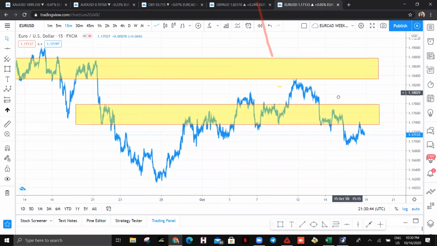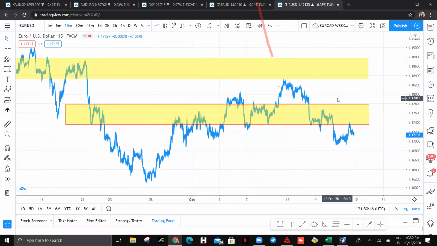Have you seen what happened there? Beginning to the end, you stretch it to the future. Price respected all those things. It was going in and out, in and out, in and out, till it broke out and it retested here. You can see how price respected this zone.